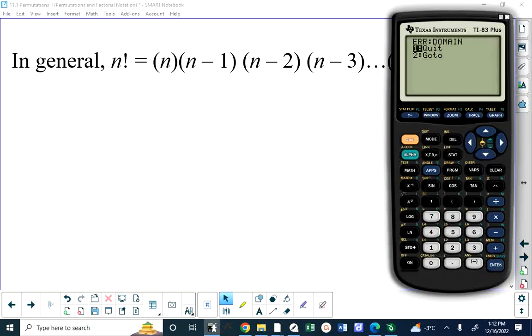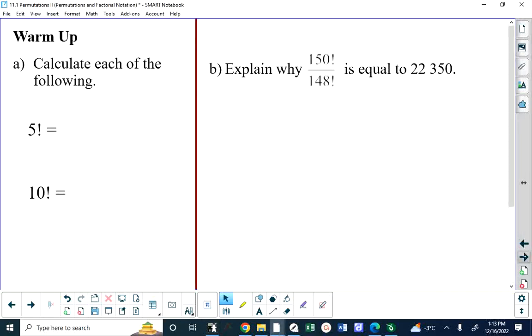There's something else going on with factorials that we are not going to delve into. And I mention that because sometimes people play around on their calculator and then they go, well, wait a minute, I can do 1.5 factorial. Don't worry about it. If you want to have a discussion with me about it later, we can talk about it, but it's not important. N must be a whole number. By the way, 0 factorial is 1. Okay? And I'll explain why in a bit. It has to be 1.